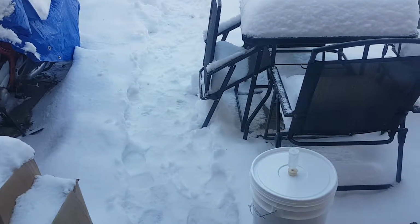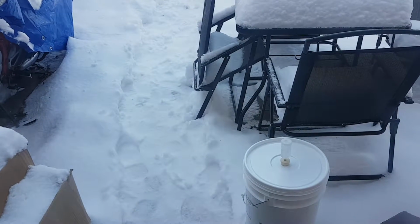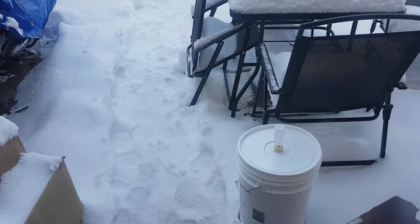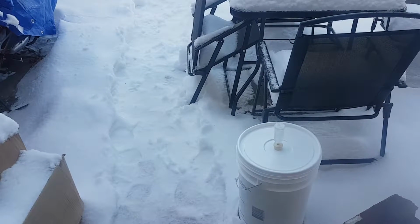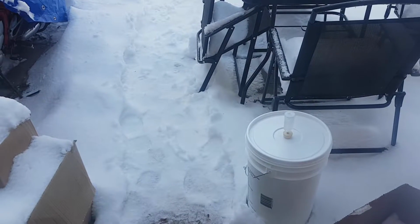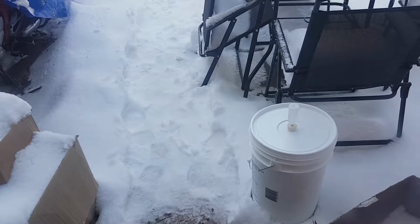So there it is, Whiplash IPA, sitting outside to cool down. Just finished brewing it. I've been a lazy bastard lately and I haven't brewed anything since August 29th, I believe, was the last brew. I made a pale ale with some rye in it and stuff like that, small grain. And I haven't done nothing since until yesterday.